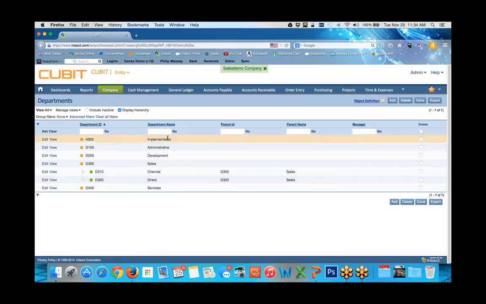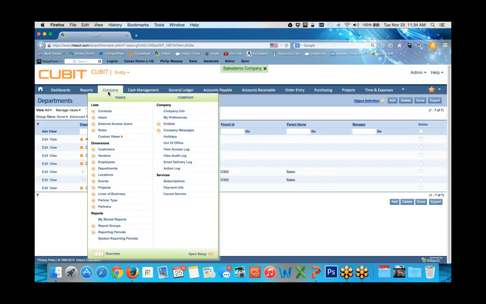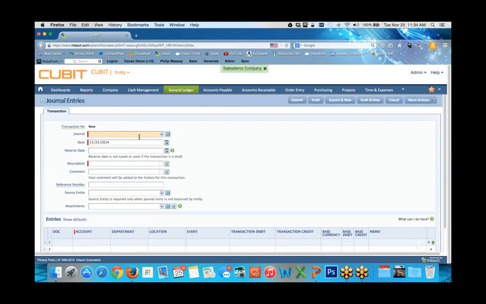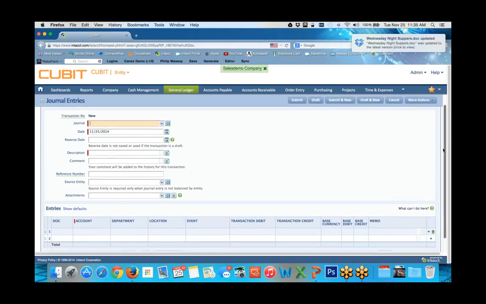Okay. So let's jump over. We've talked a little bit about the ability to rename them. We've looked at the different ones that are here, and you can see inside this sample company, we've got all of these different dimensions that we can work with and put in values and analyze our business by. Okay. Let's go down, and one of the easiest places to show you a transactional entry standpoint with it is in a general ledger transaction.